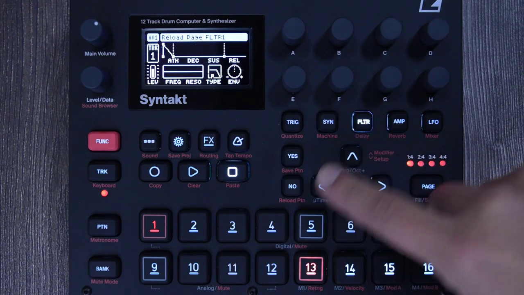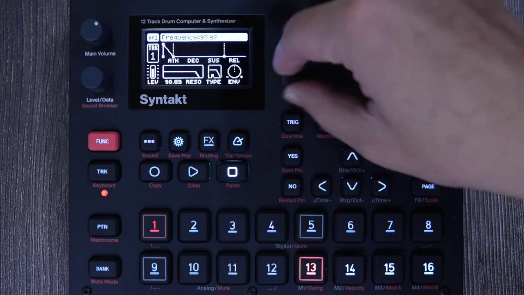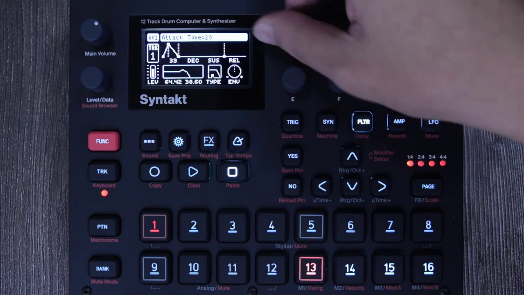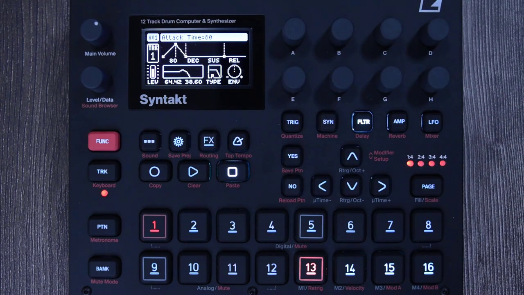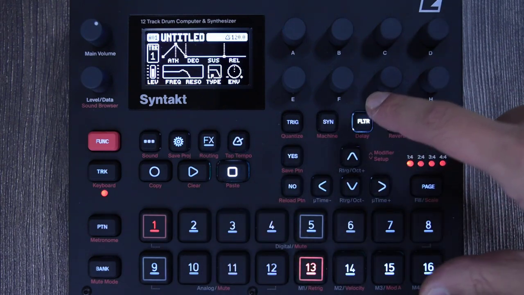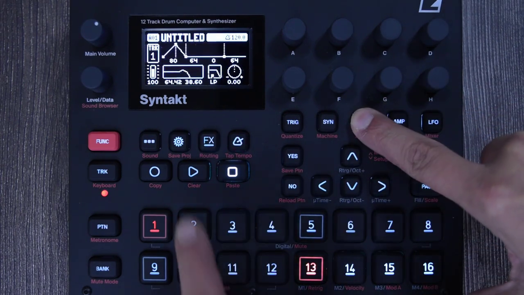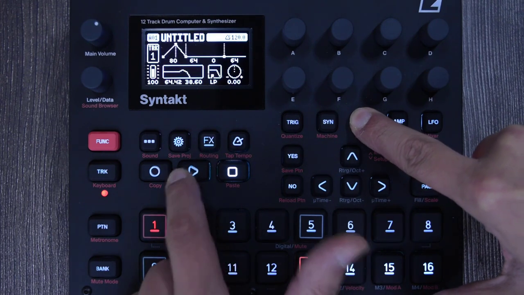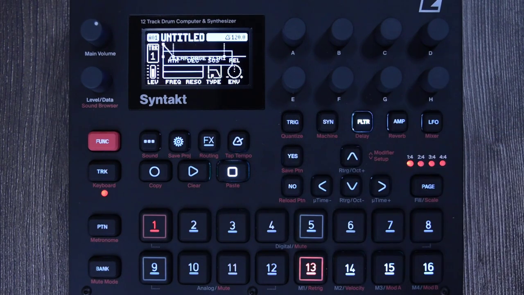Now remember that this is a reload to whatever state you had in memory. So it's not really clearing by default. It's not going to a default param. But if you want to do that, holding the param and then pressing play does clear. So this does the reset of that page.